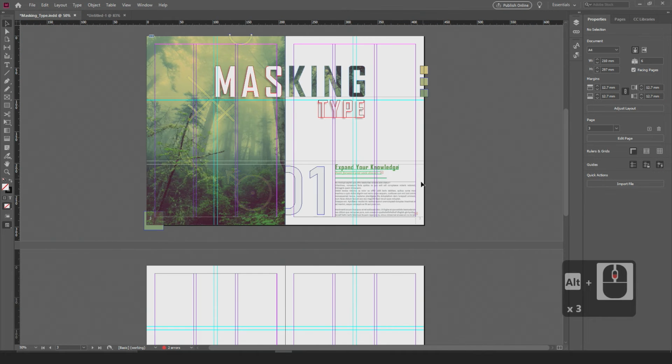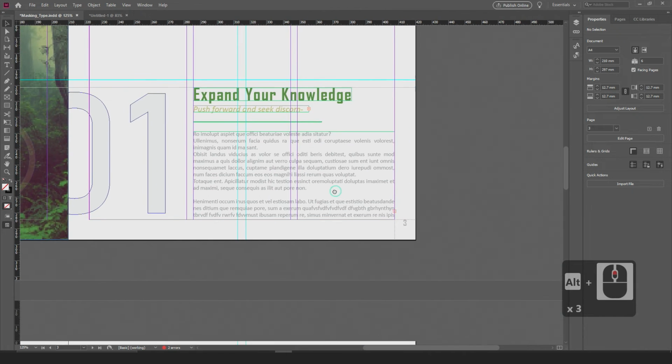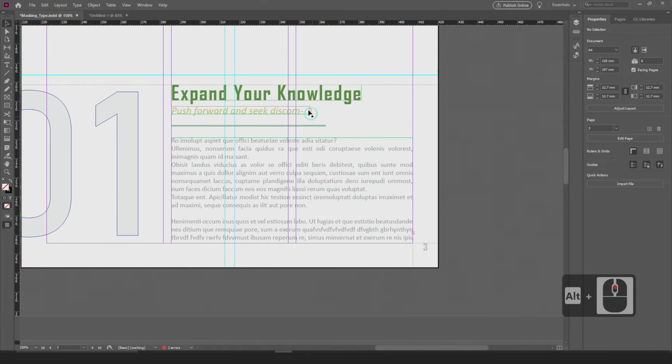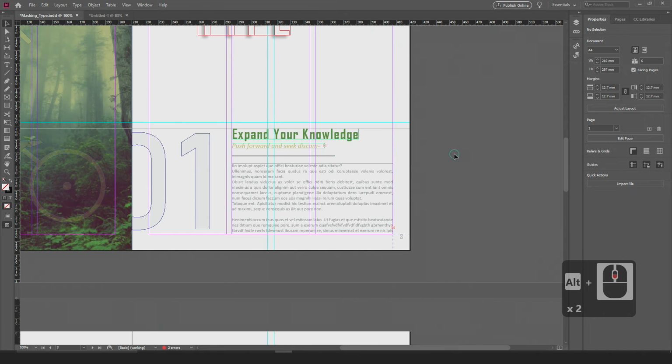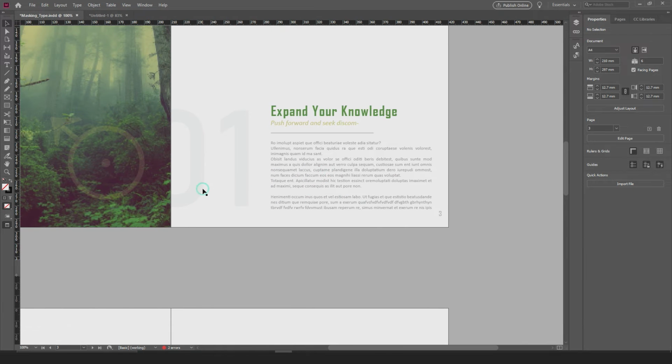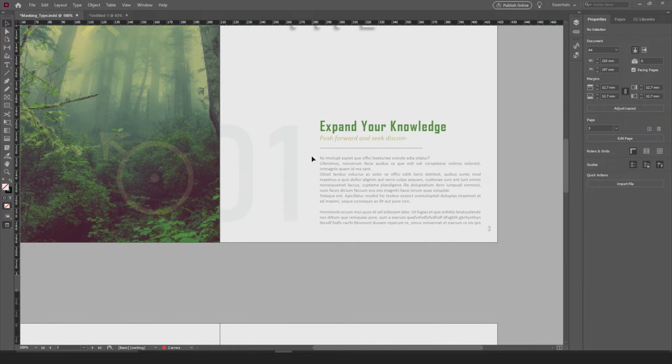But once you get out of your preview mode and you're back into your general workspace, I can see that there are two little plus signs over here indicating that there's something wrong. Another way for you to identify this, if you are in your final preview mode, is by using the Preflight panel.